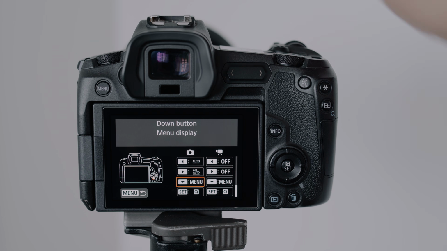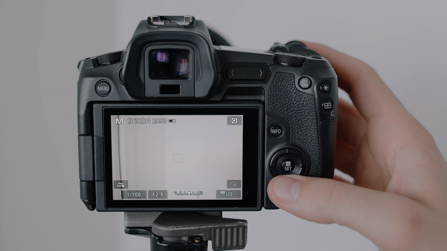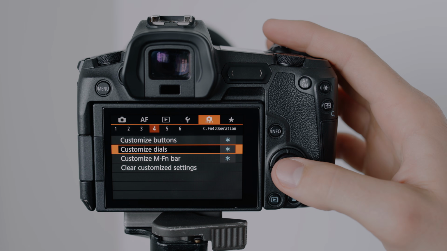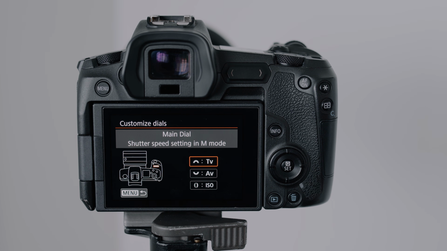Now there is a dedicated menu button in the top left-hand corner of the camera up here. However, I just think it's way quicker because your hand isn't usually there, it's usually resting on the lens. If you need to go into the menu just to move your thumb, that makes it a lot quicker to go into the menu.